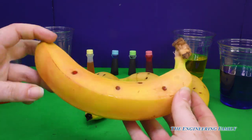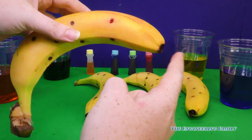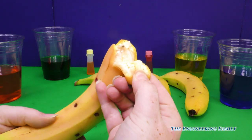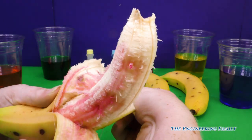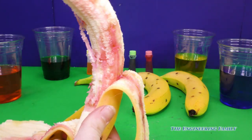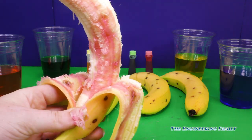All right, what color do we think this one's gonna be? It looks like it could be red. Let's peel it. We'll peel it how the monkeys peel it, which is from the bottom. Let's see if it changed colors on the inside. Whoa, look! Our banana is red! Oh, cool! Let's peel it out here. Whoa, look at our red banana!